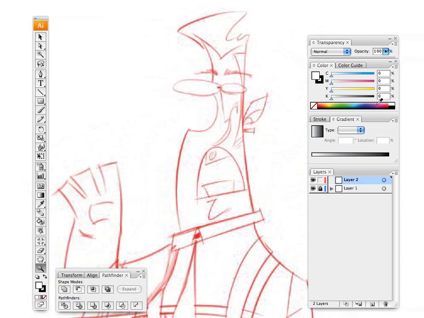So with the face, I start off with a color, and it really doesn't matter what color it is. That's great about Illustrator and Flash and these vector programs: you can switch your colors pretty easily, pretty quickly. So I use pretty bright, random colors at first that I'll still be able to see and that let me know where I am on the line. And I'll just show you what I do here.